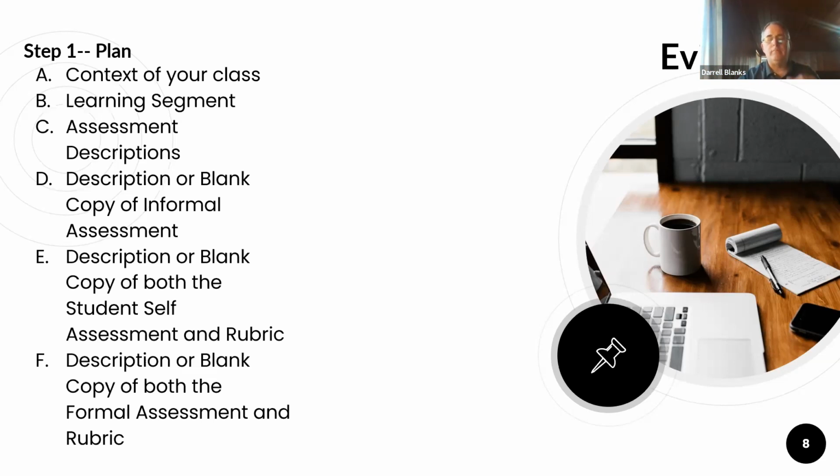Maybe the below one would be: students write a sentence that starts the paragraph, but is not the topic sentence. Maybe the on one is: students write a sentence that has the topic in it. Maybe the exceeds would be: students write a topic sentence with details that is clear. That kind of progression has to be in both of your rubrics. Again, it can't be a checklist. It can't be a set of smiley faces or score yourself one to four. It has to be a series of descriptors. That'll be what you turn in for step number one. Step number two then.